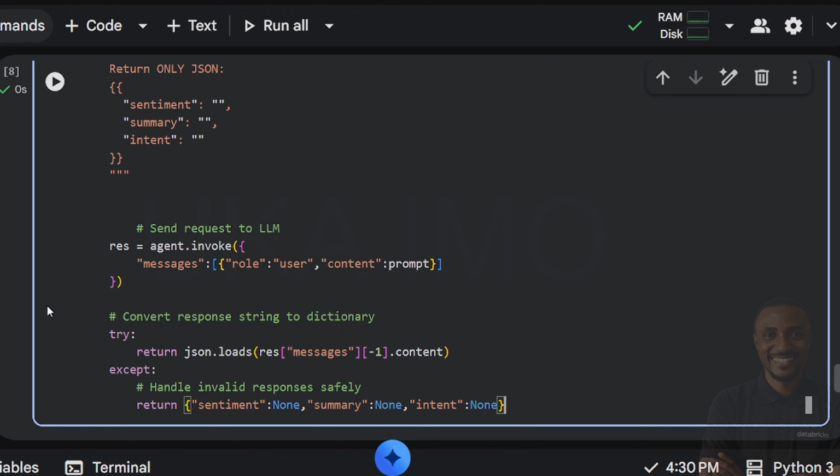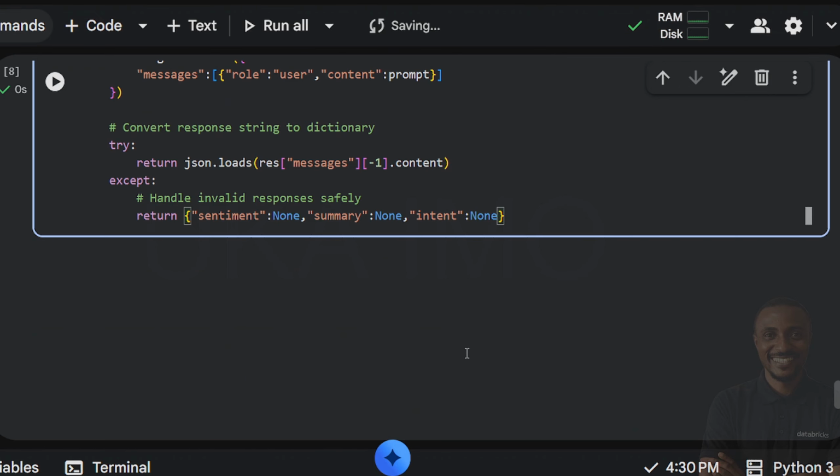Having done this, the final aspect for this transformation stage is to apply the transformation to each of the reviews. So remember what our target output will be, which will also be appended to the original data set: sentiment, summary, and then the intent. Okay, so let's create another cell.